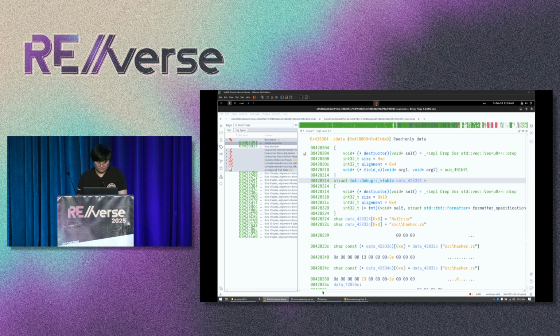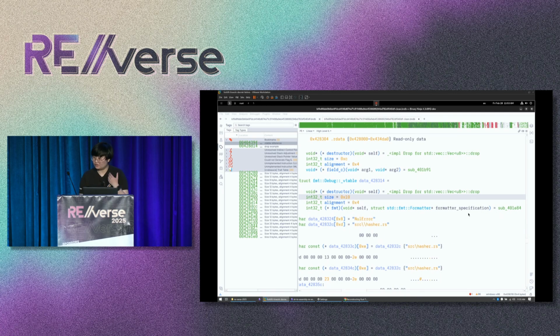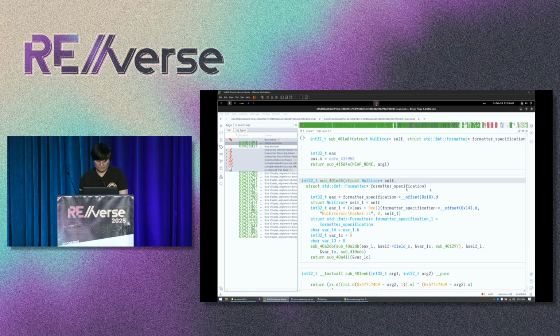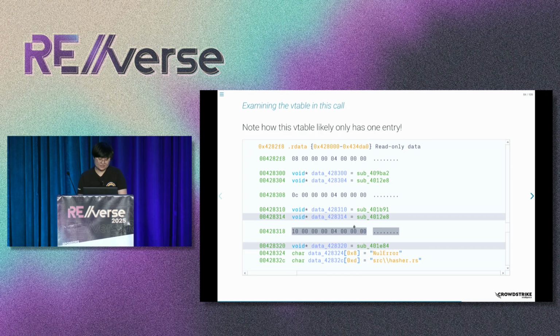So again, we have a destructor here, the size of the concrete type, as well as the pointer to the concrete implementation of the debug formatting function, which ends up being this function right here.